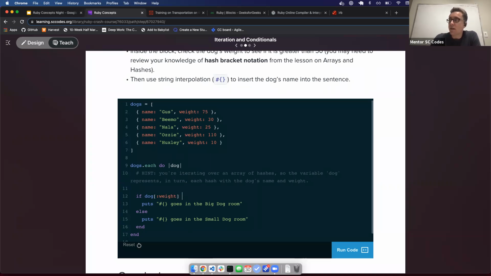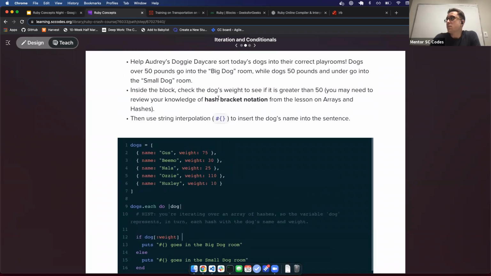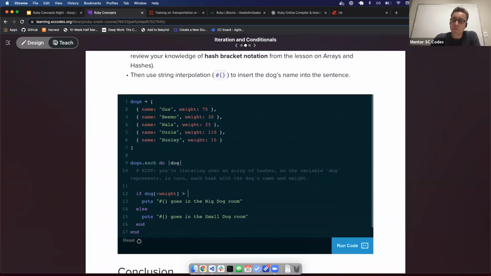We're going to say if it is greater than 50, and we're going to say dog bracket notation name goes in the big dog room. Otherwise, they go in the small dog room.